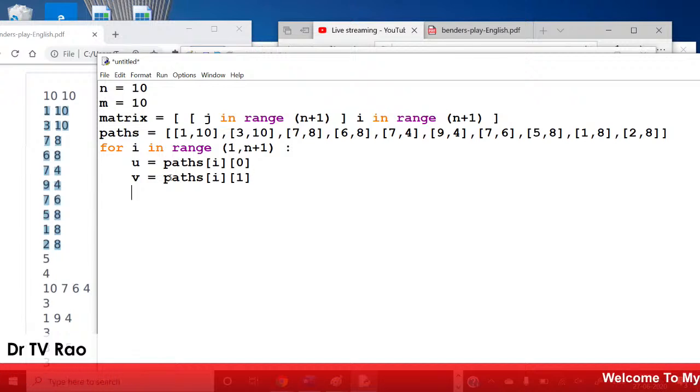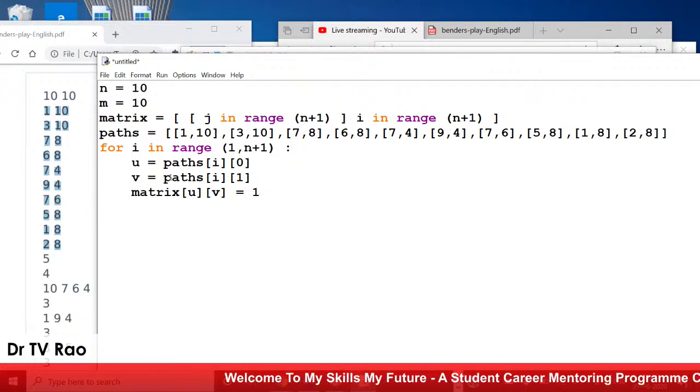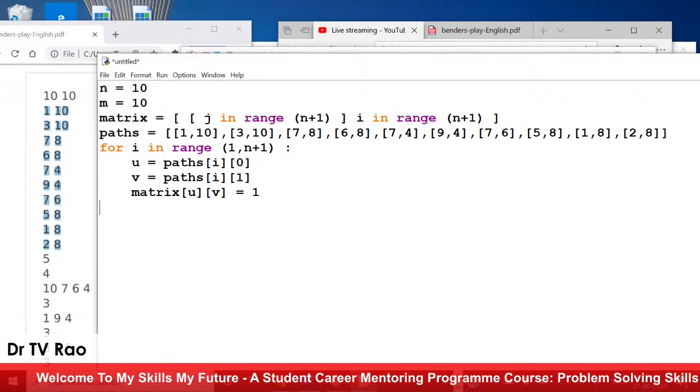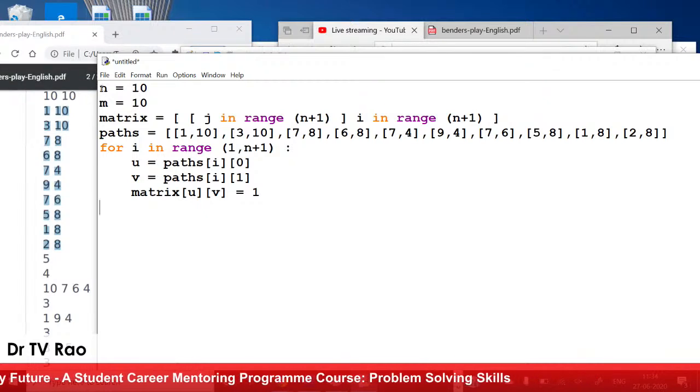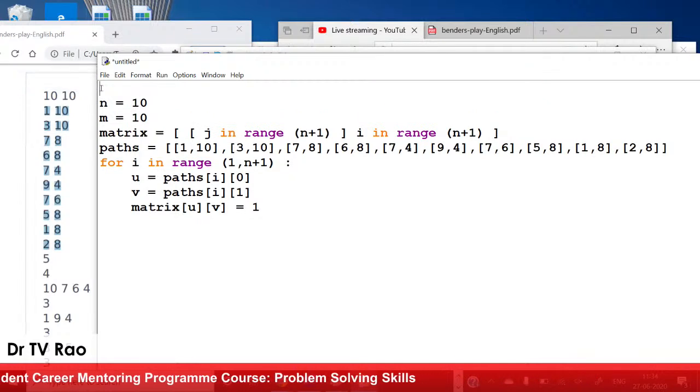Okay. Now, for matrix, from node U to node V, there is a path. Okay. This is showing the information as a matrix. Let us see whether this information is properly taken or not by printing.